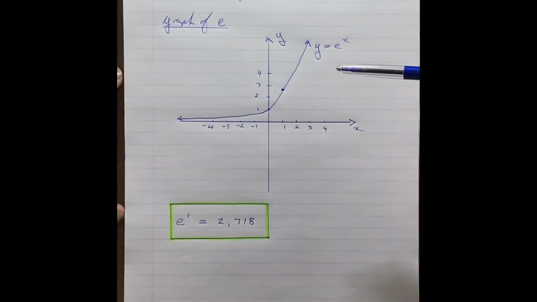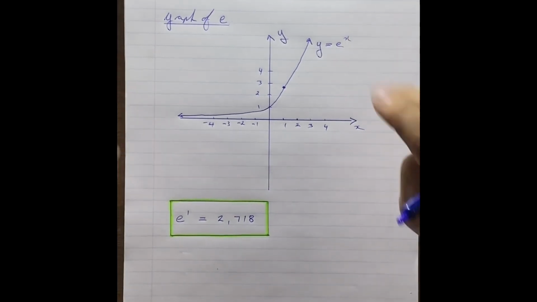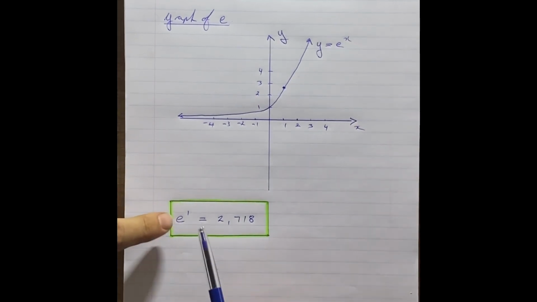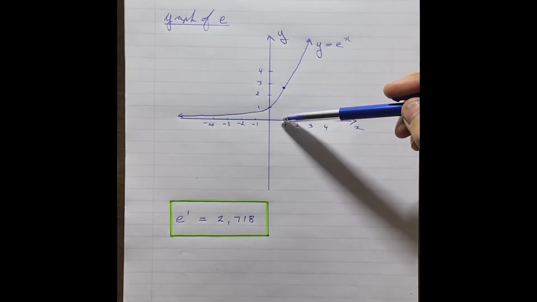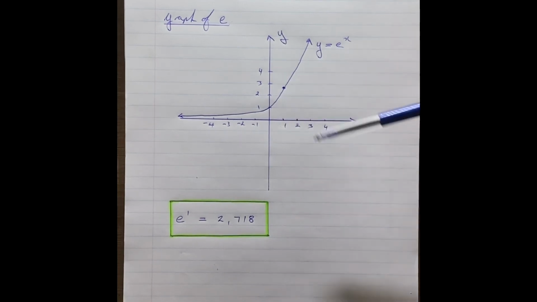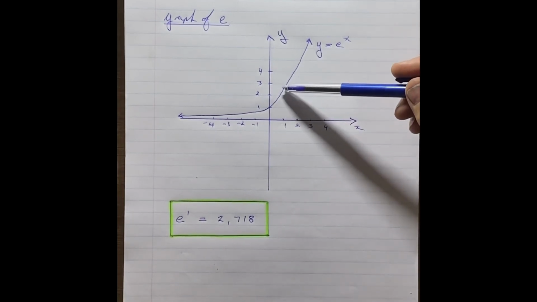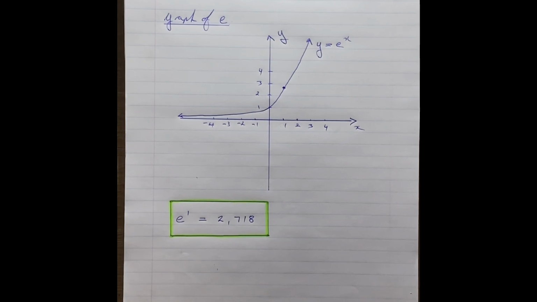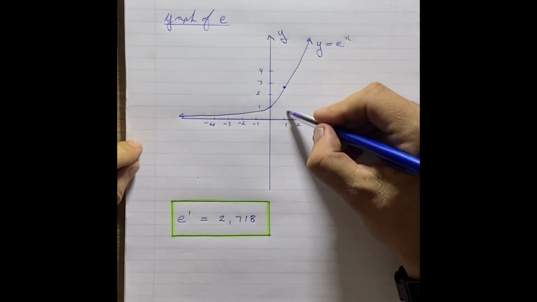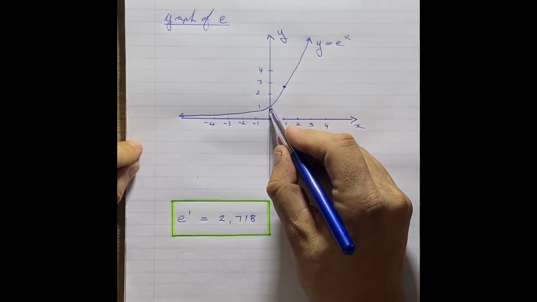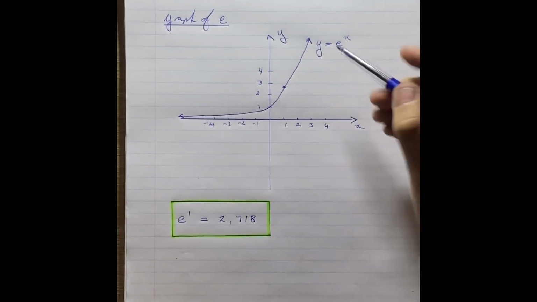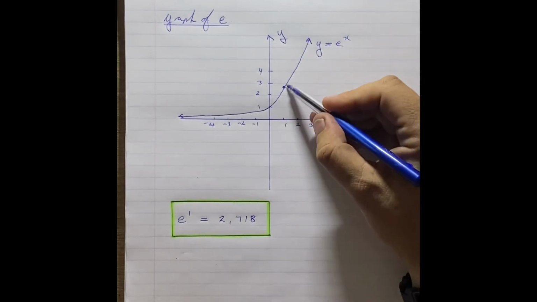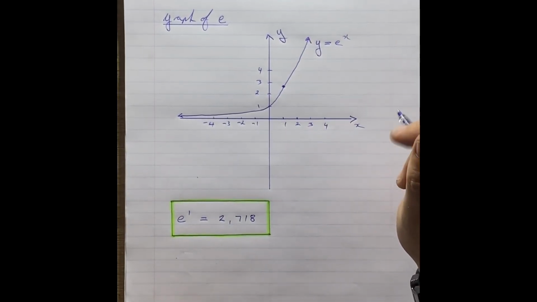Another thing that I want you to know is a characteristic point. So e to the 1 is equal to roughly 2.718, and we can plot that. So when x is 1, y will be 2.718. And that is a point that I want you to plot. So there's 2 points on this graph that I would like you to plot: the characteristic point, plus the y-intercept. Now, just keep in mind that we could move this graph around, so the y-intercept could change and the characteristic point could also change.